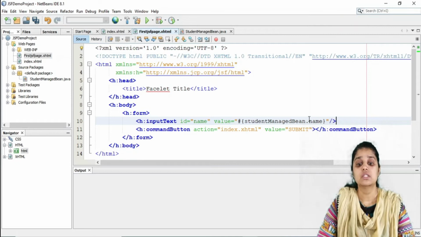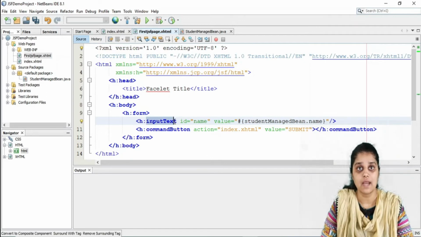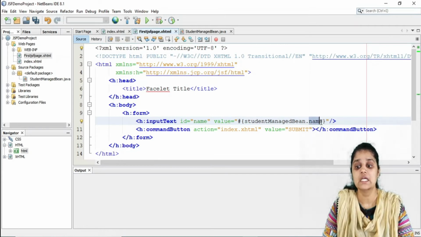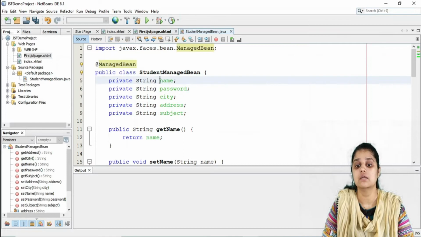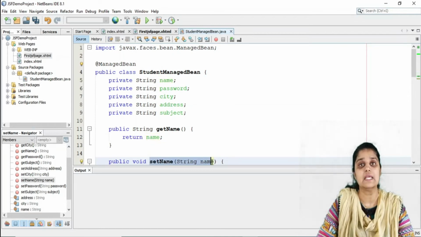This line says that whatever I write in that text box after running this form is going to be stored in the name attribute of the student managed bean class. So in short, it is going to be stored here, and this will be done by the setter method, setName.